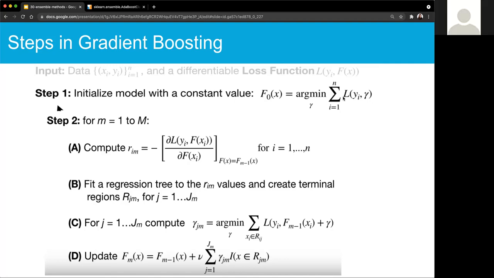Right. I guess my question is, if you use linear regression instead of decision tree, will it just make a new linear regression each time? Yes, absolutely. That's right. You can do a gradient boosting regressor and you can feed it a linear regression if you want as well.